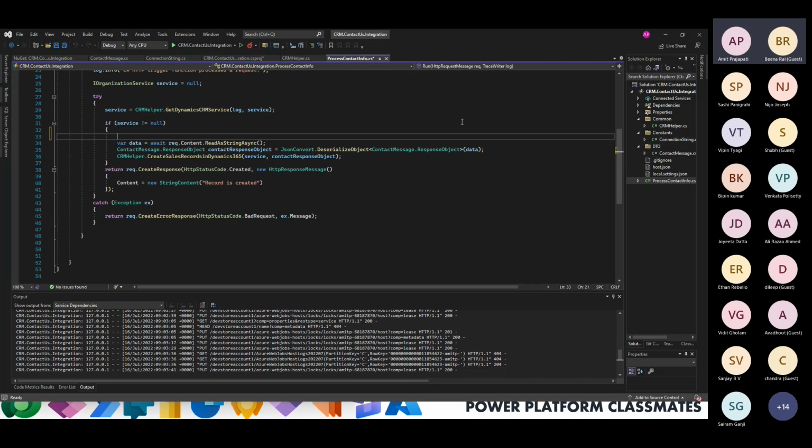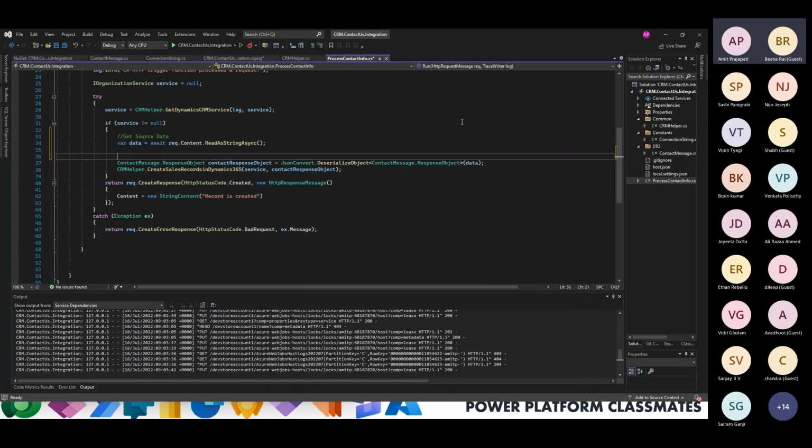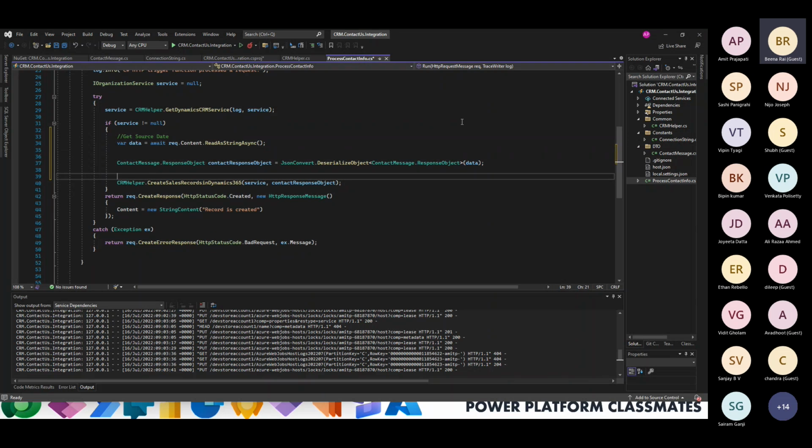So it's a connection. Let's say I'm just adding the comments. After this session, this source code is available on GitHub, and whatever website I've created, that source code is also available on GitHub. So let's say this is the get source data, correct? And this is converting source to destination, correct? You can see this is the pattern.